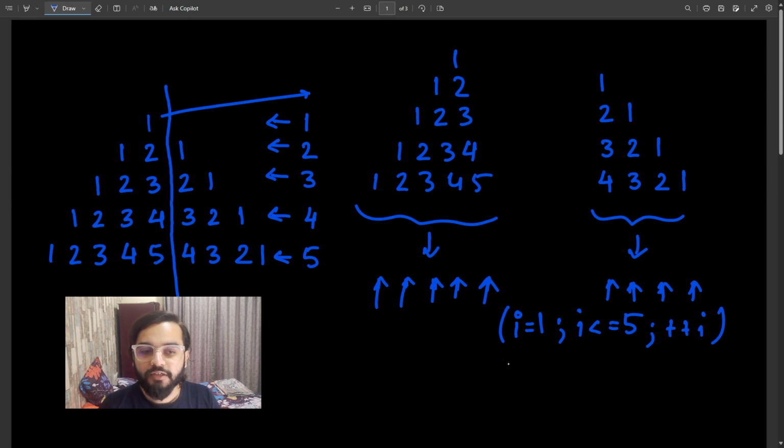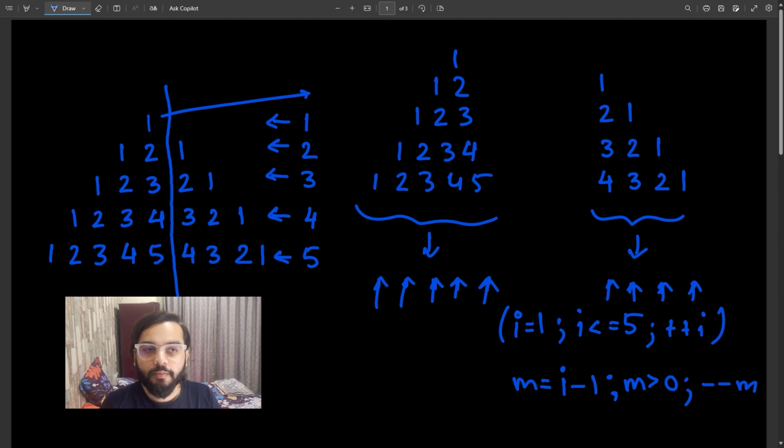Inside this I will take another variable m whose value is 1 less than the row number, that is I minus 1, and it will go till the value is greater than 0. If we see here, it only reaches up to 1. It doesn't go beyond 1 or less than 1. So the condition here is m greater than 0, and I will decrement the value.